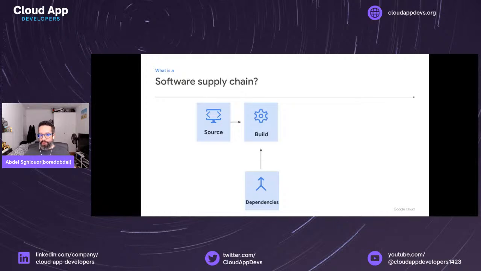And again, it's something that we have been thinking about as an afterthought, or maybe not even thinking about. And so usually you write your own code, you put your dependencies, you put all of that stuff through a build system, and then you package your application and you run it. And just from this first diagram, you can see that supplying software to production is a set of steps, which is very similar to a supply chain, right?